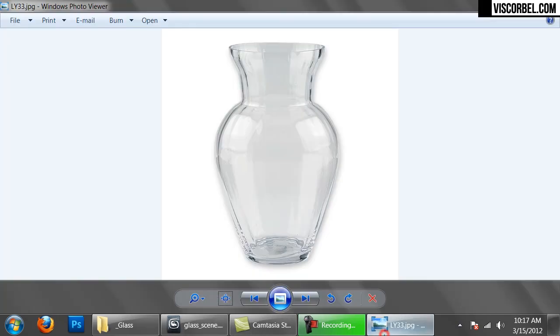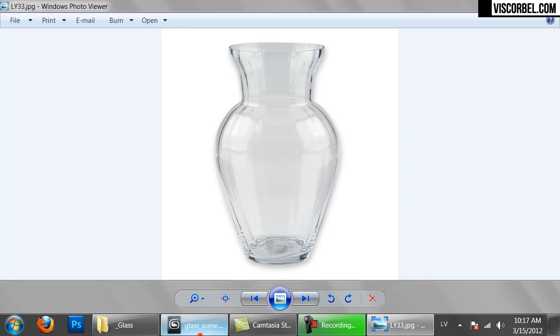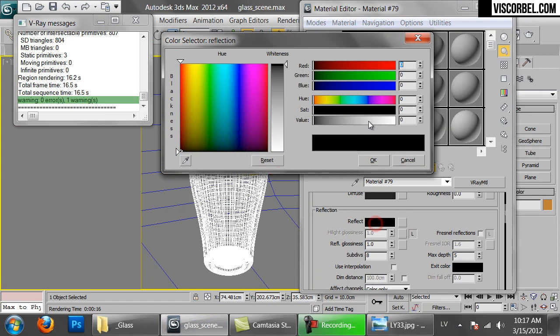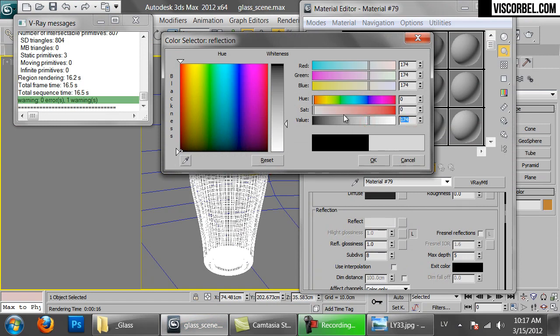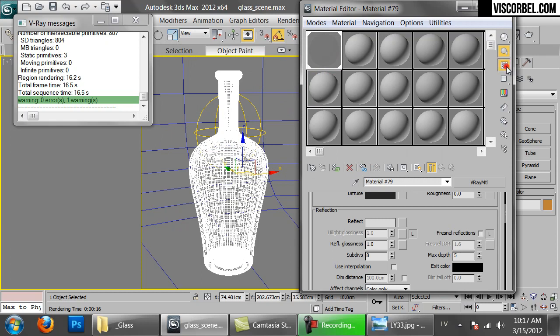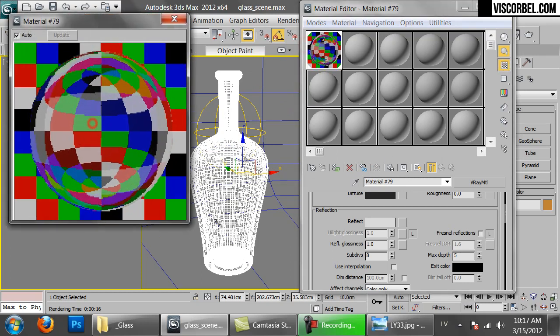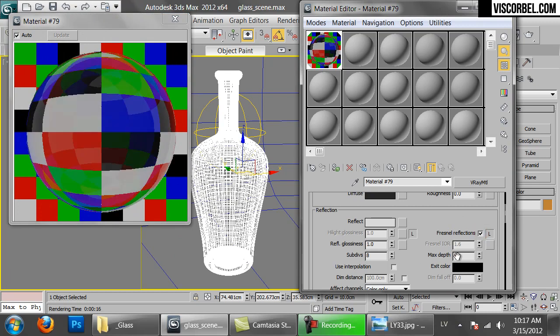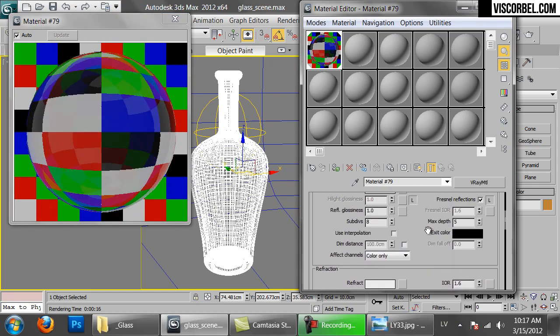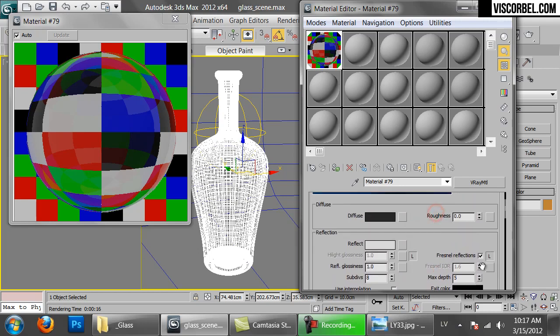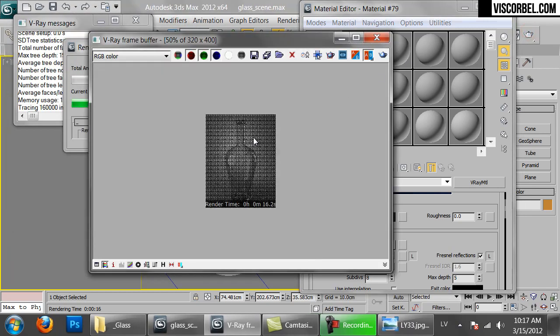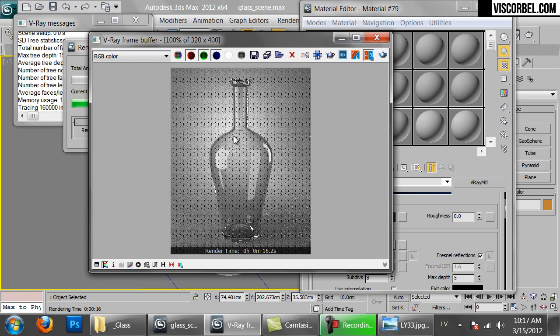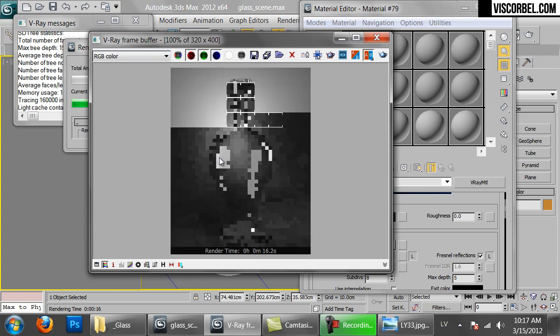Okay, so another thing glass has is some nice reflections. They are pretty sharp and they are pretty strong. So go to reflect, increase the value, let's try 180. Okay, and enable Fresnel reflections. Glass has Fresnel reflections and the Fresnel IOR should be the same as the refraction IOR. So that's 1.6, the default value. This works just fine. And re-render. Okay, it looks much more realistic now.